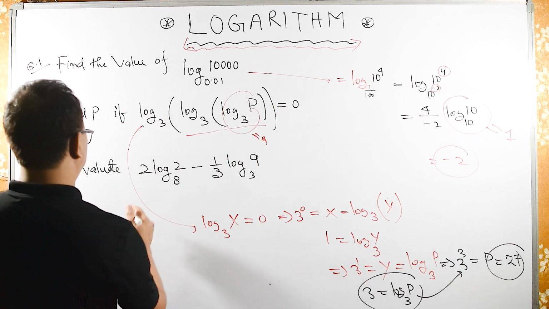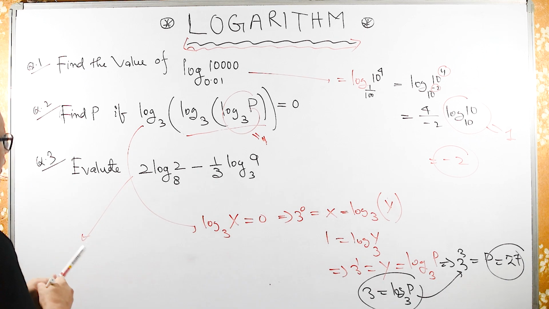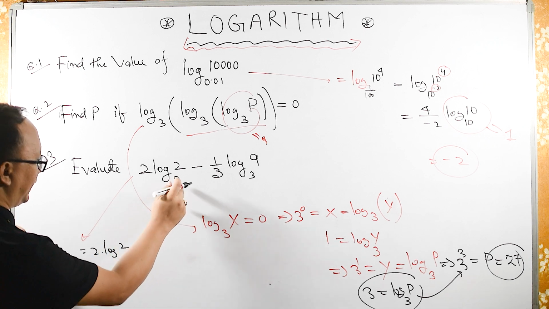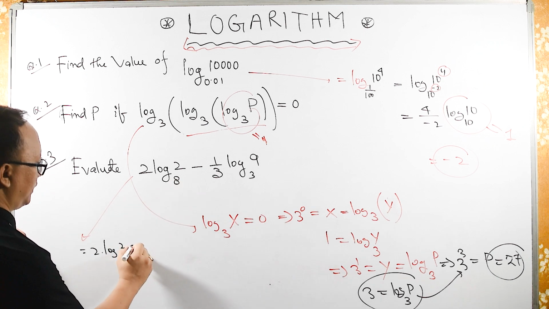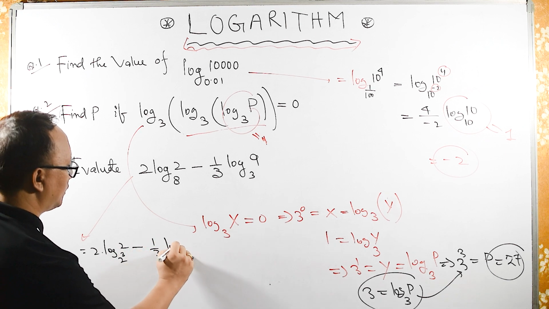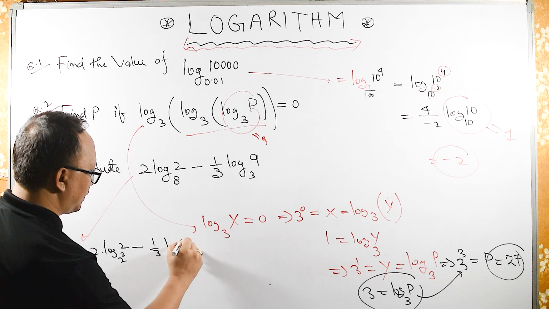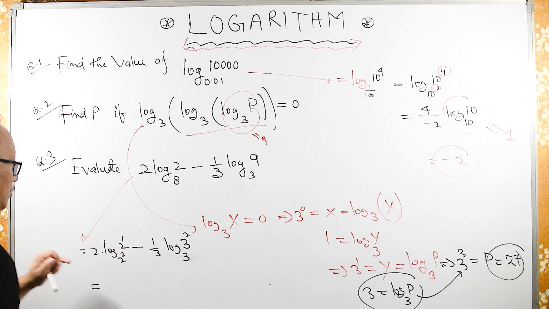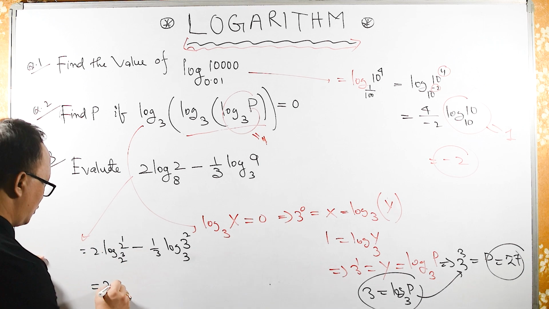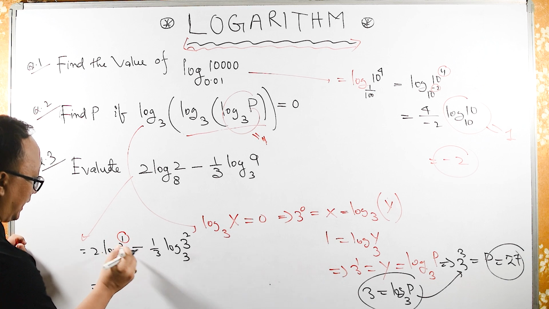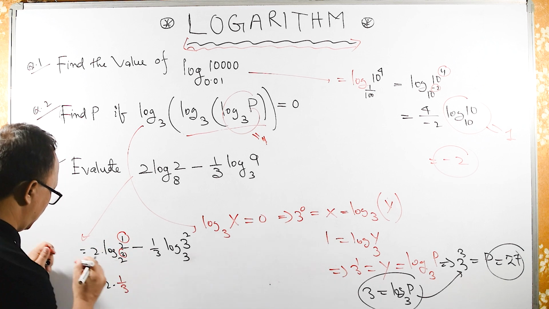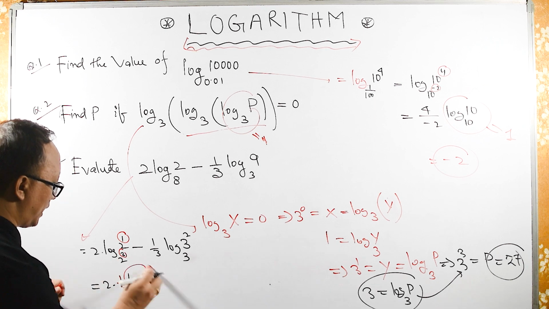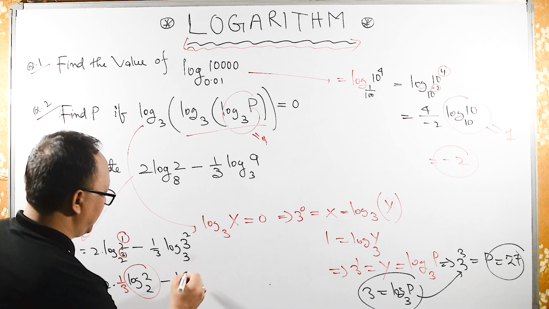How about here? For this, what I can do is this is the same as 2 log of 2, and 8 is the same as 2 raised to cube. And then minus 1 by 3 log of 3, 9 is the same as 3 threes are 9, and then 3. So 2 is the same as 2 raised to 1. 2 we already have. This 1 and 3 I can send outside. 1 by 3 into log of 2 to the base 2. This will be 1 minus 1 by 3.